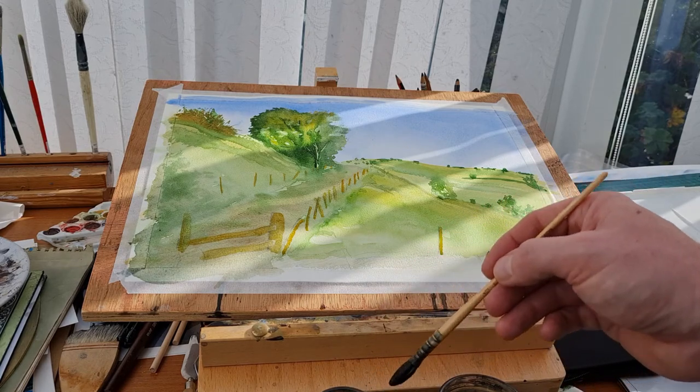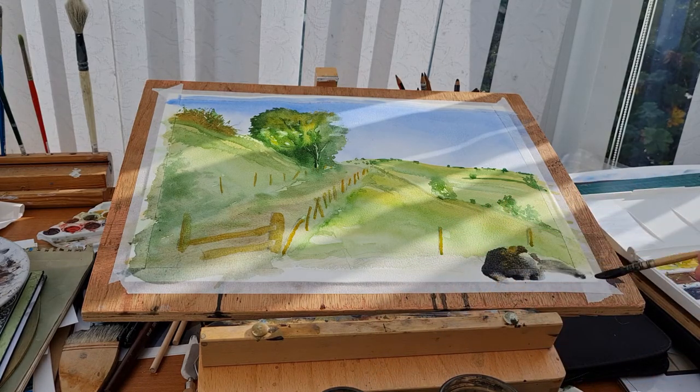You can see where the light's coming in now through the blinds, so I do apologize for that.